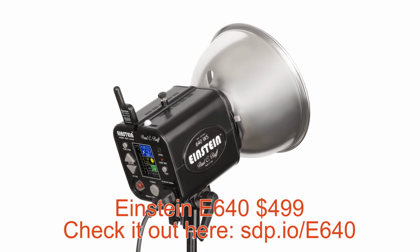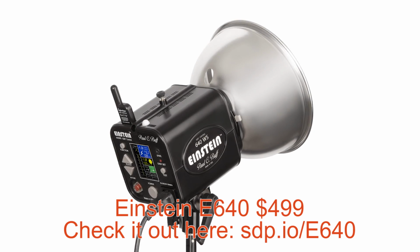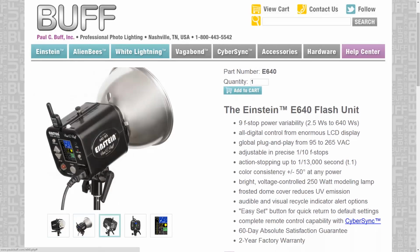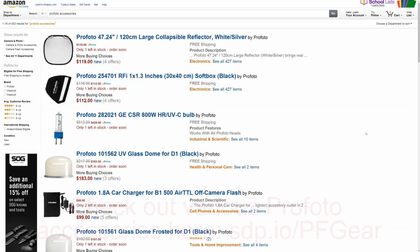Well, I guess the Einstein can keep up, though. None of the other lights seem to do nearly as well. So I think the Einstein actually does hang pretty well with the Profotos. It doesn't have the same look and feel, but it actually stops action faster and seems to keep that white balance perfectly spot on.